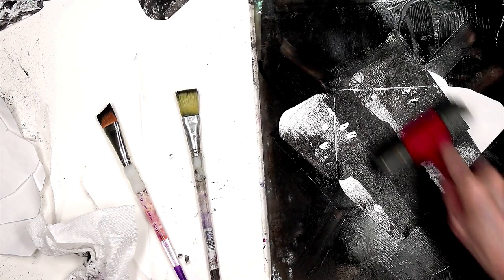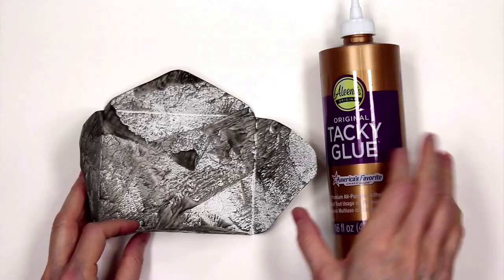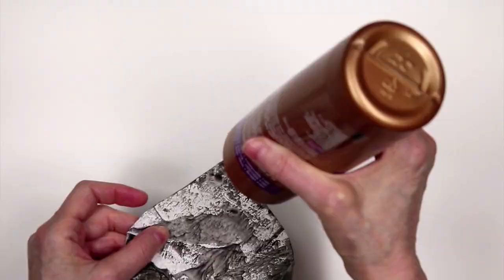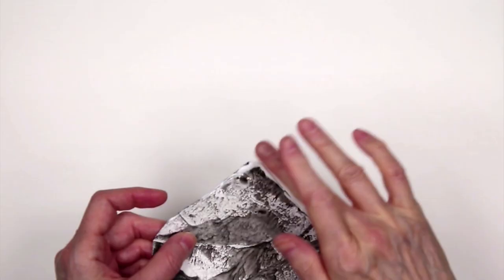Here I finally use a brayer to press the envelope onto the jelly plate. It works really well, just a little harder to pull off again. Once the envelopes are all painted and dried, I need to glue them together. Here I made the mistake of putting glue on the tip. I don't need it there.